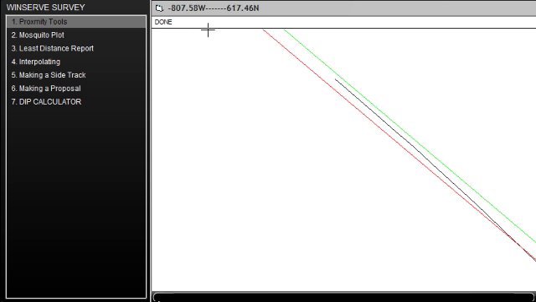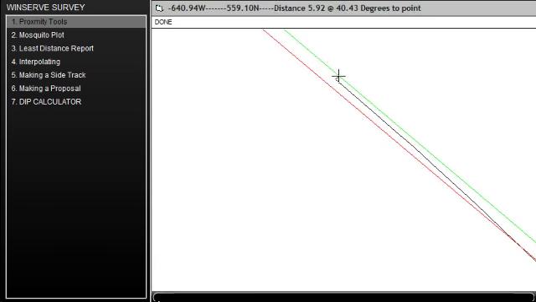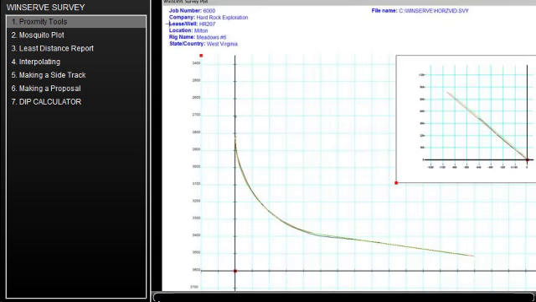We can do things. For example, even in this zoom, we can figure out approximately how far away we are from something. I can just click down at the end of this and draw a perpendicular line over to the red one, and I can see that I'm about 10 or 11 feet away from the proposed line, and about 6.7 feet away from the green line. So I have a pretty good idea of how far away I am by just graphically looking at it. But that is a two-dimensional view, and it can be misleading, so you don't depend upon that.